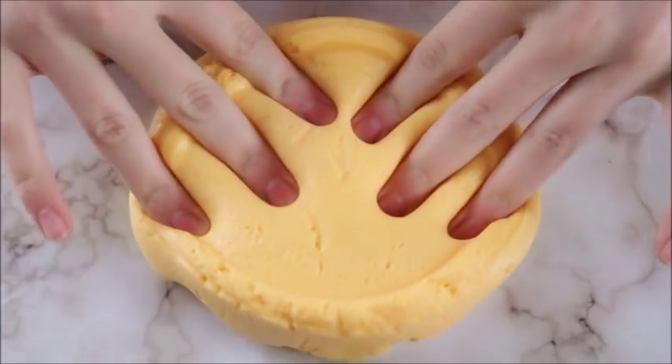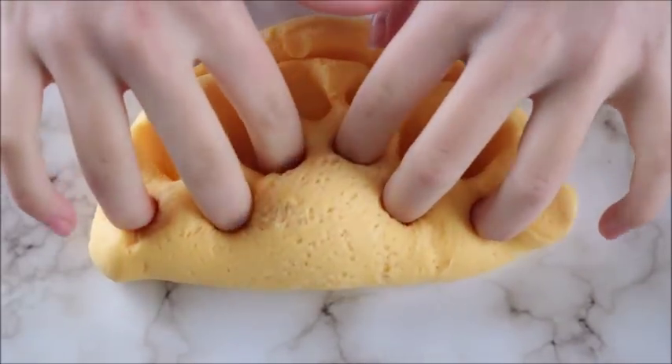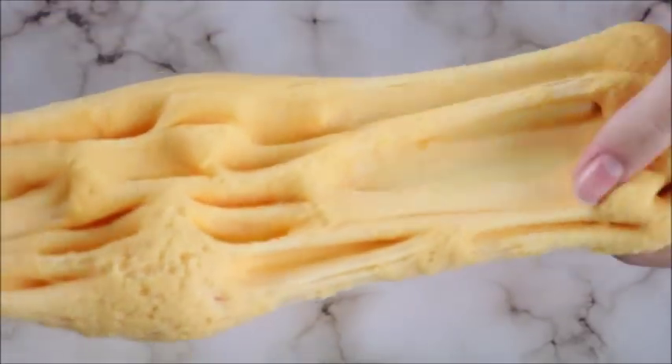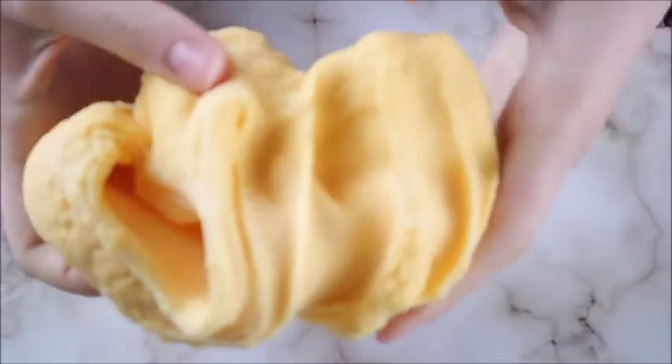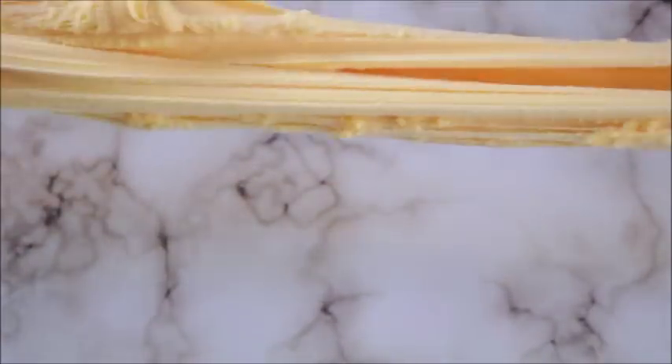Next we have Mango Ice Cream — there's no mango sorbet in this restock, I ended up selling out and didn't have the supplies to make it again. Mango Ice Cream is a very thick cloud dough, scented like mango ice cream, and it has an amazing vibrant color to it. It is so drizzly — it's amazing.